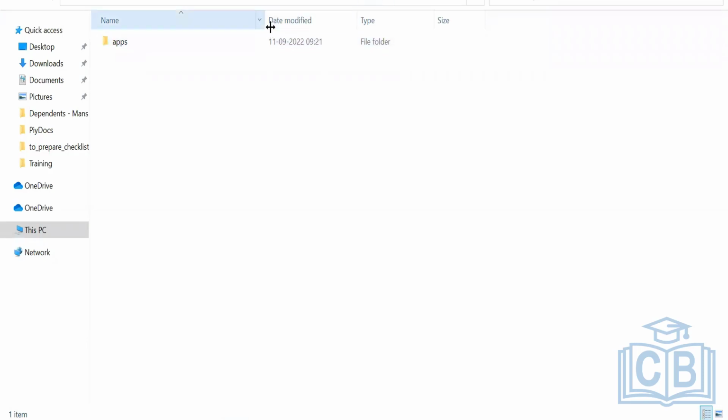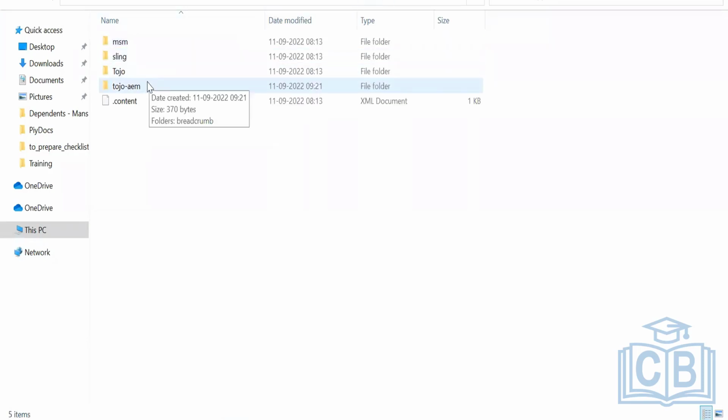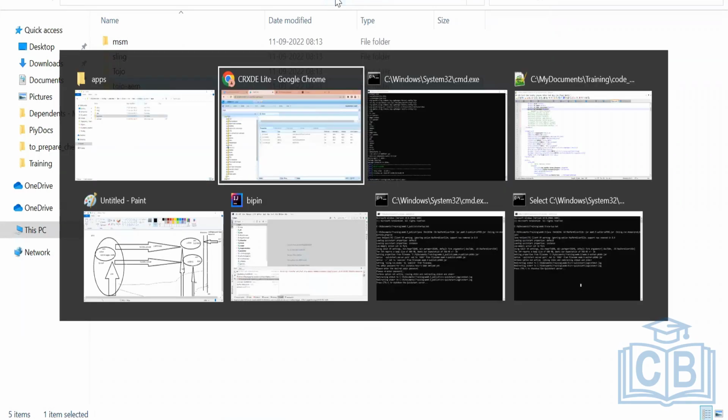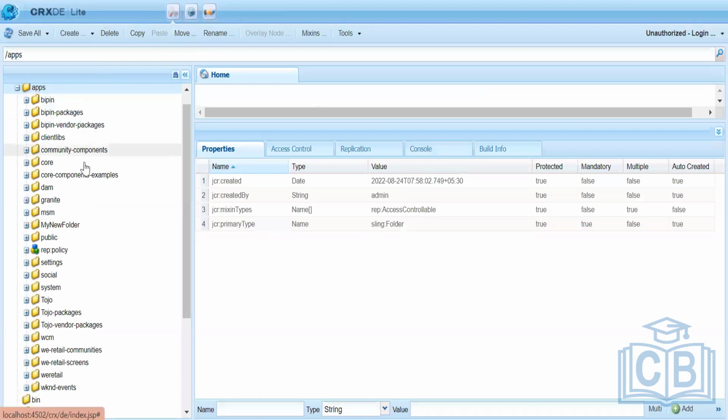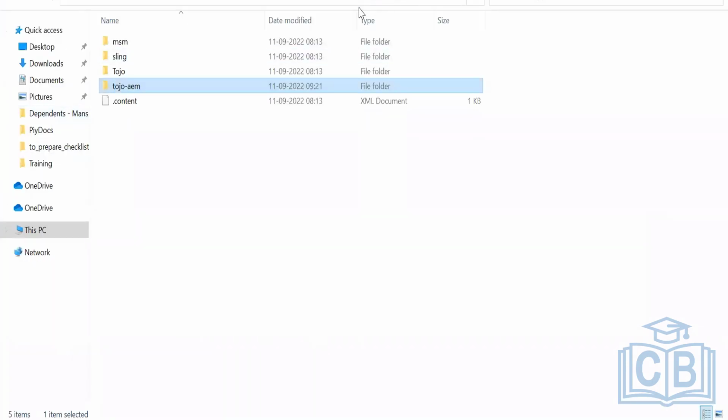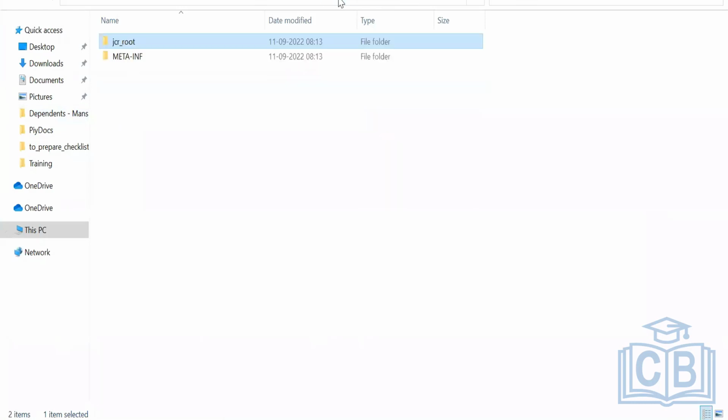Like I went inside the JCR root and created it here, but you also need to specify inside a configuration file that this is a new folder which I want to create inside the apps. So any new folder that you create inside the apps, you have to explicitly tell it in your code base that you want it inside the apps.